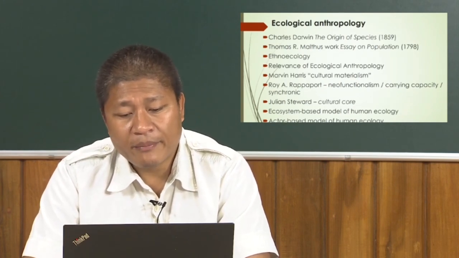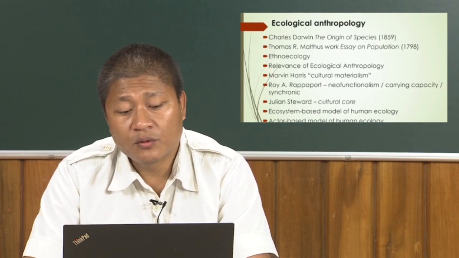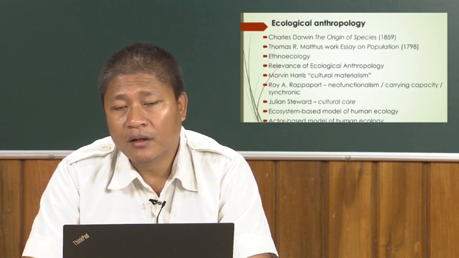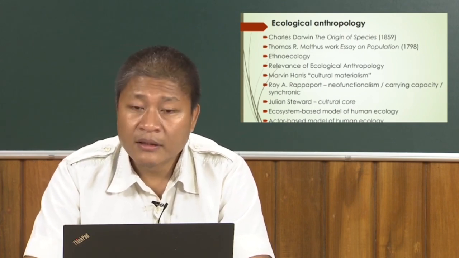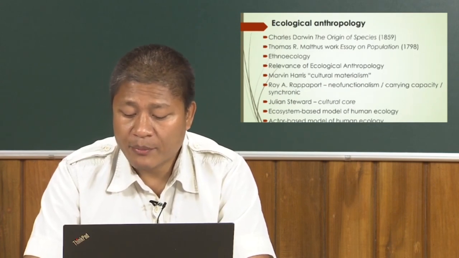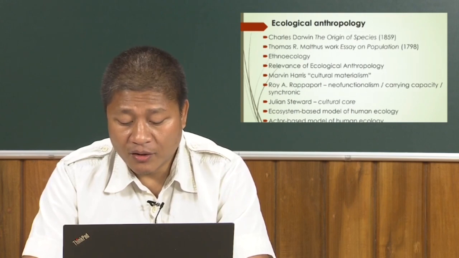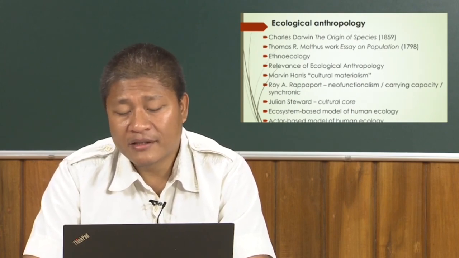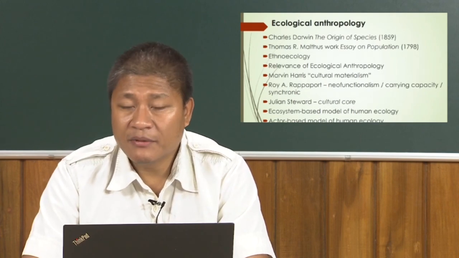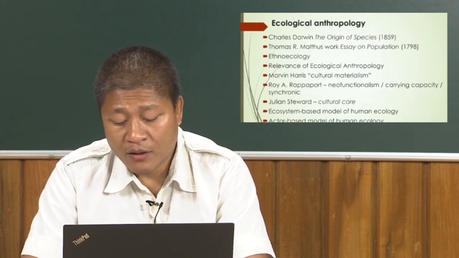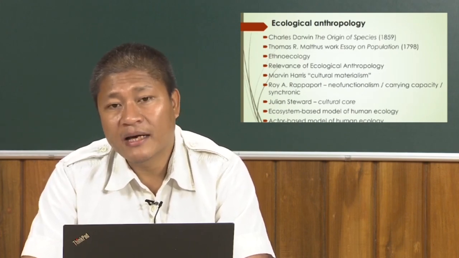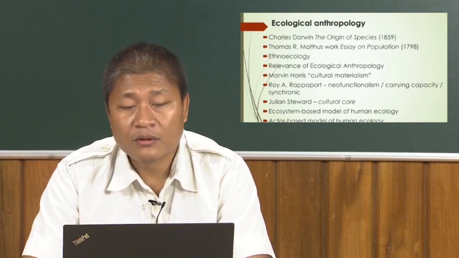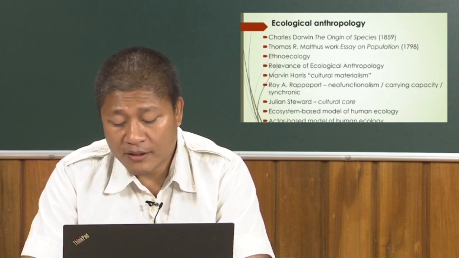And Roy Rappaport also constructs three particular processes or concepts. The first one is new functionalism, and this term in a way represents a productive but short-lived movement beginning from the 1960s. New functionalism attends explicitly to the modeling of system-level interactions, especially negative feedback, and assigns primary importance to techno-environmental forces, especially environment, ecology and the population.